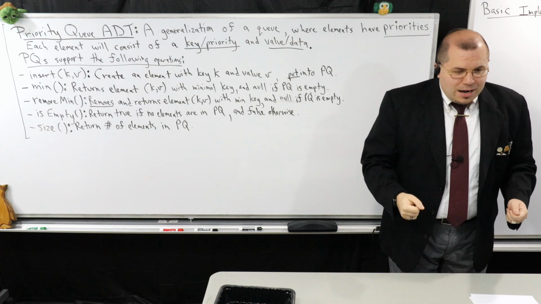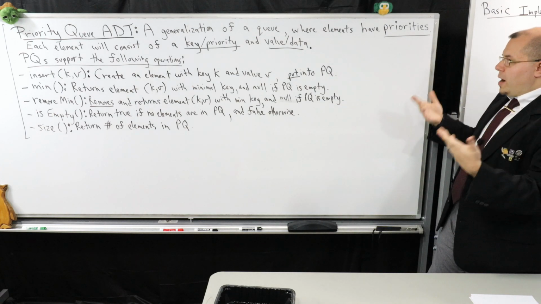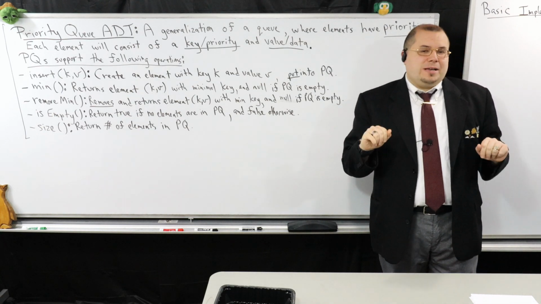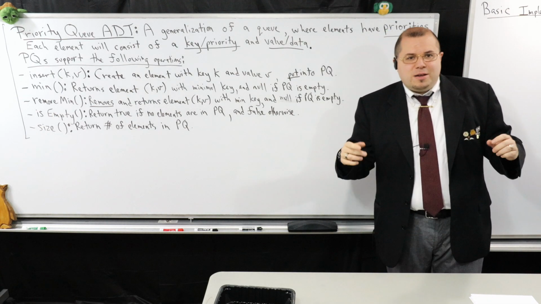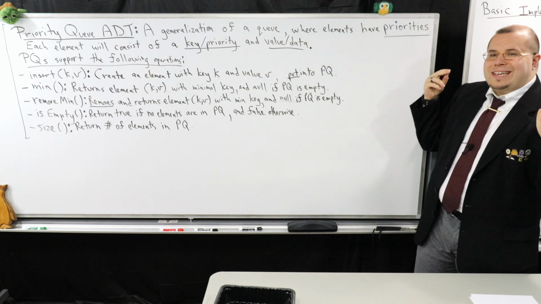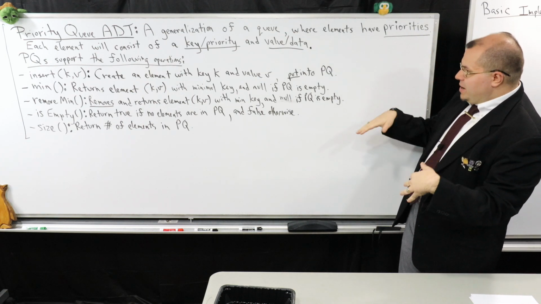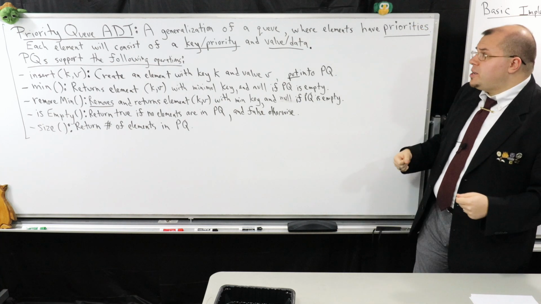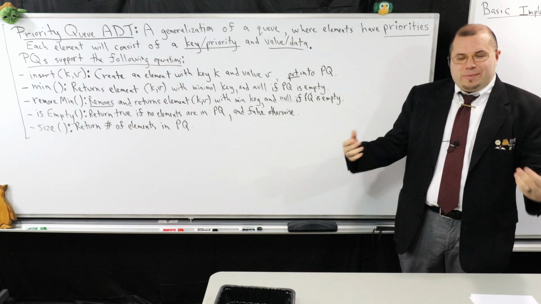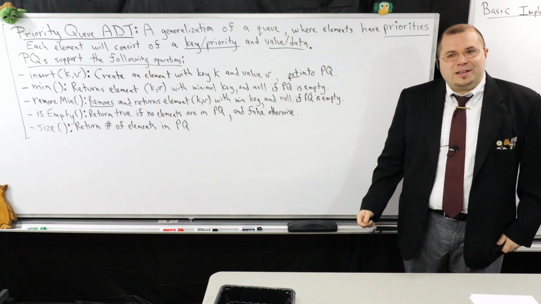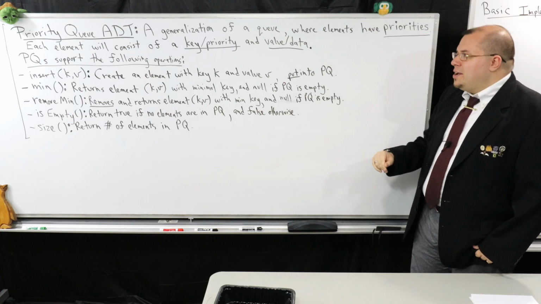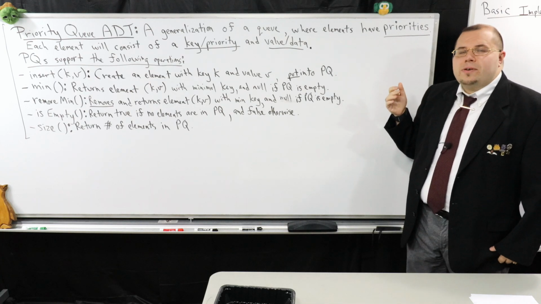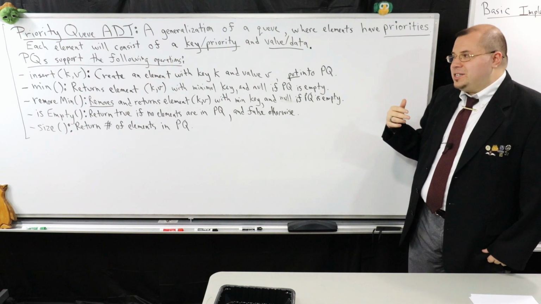So today I'm going to be talking about priority queues and different ways we can implement priority queues. In particular, I'll be highlighting what is called a heap after I get through some of the basics with a priority queue. Now, I'm not sure if you've ever seen or heard of a priority queue before, so I want to make sure I go through that carefully so that everybody's familiar with the idea. So I'm going to define for you the priority queue ADT. This is the one we're going to use.